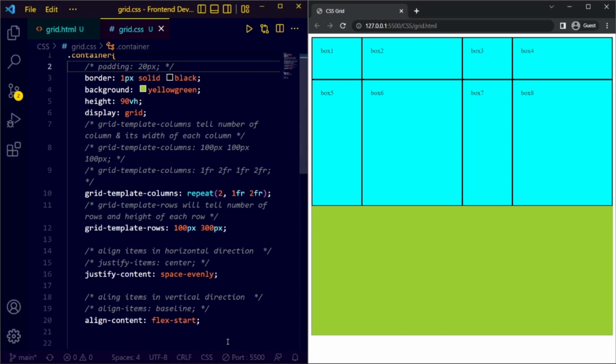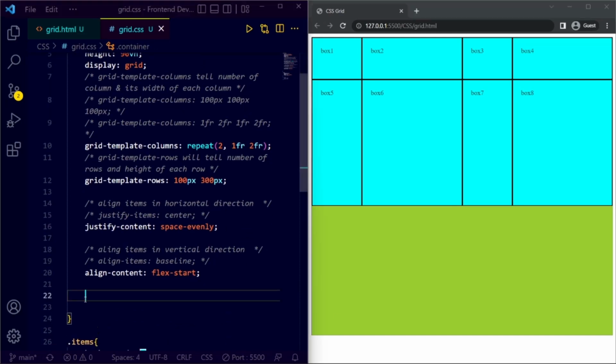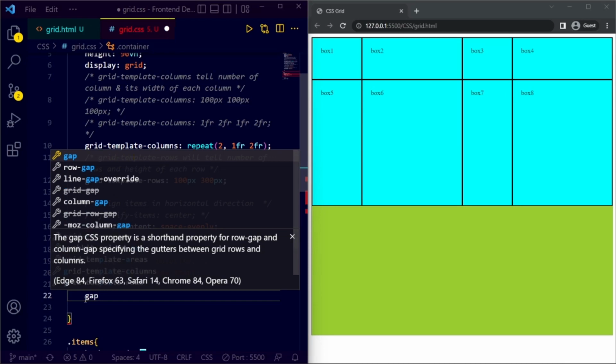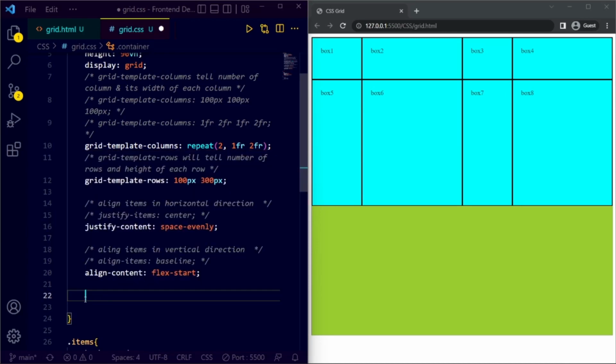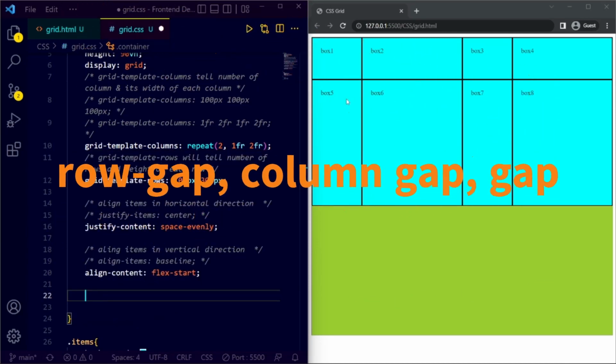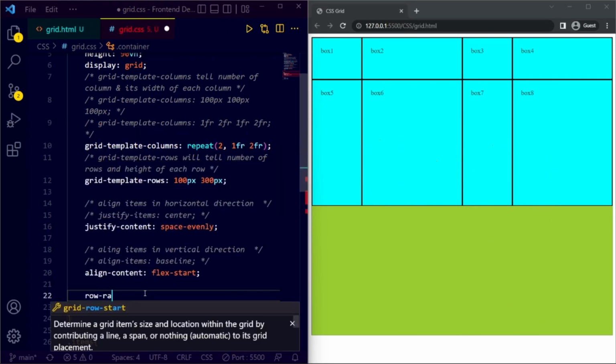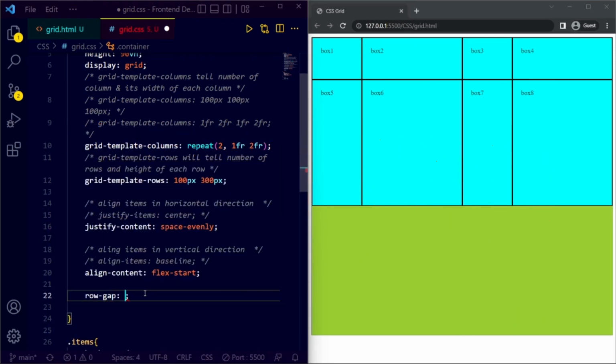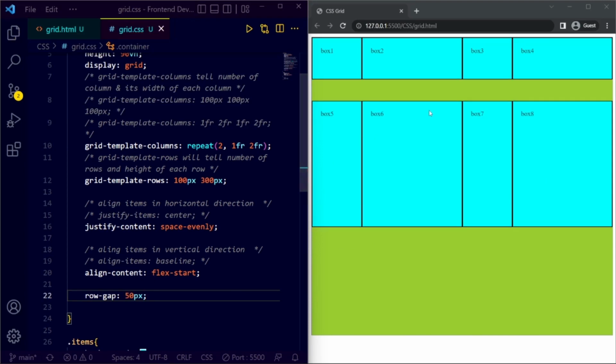After align content, we have a property known as gap. It is the last property we can give to this container. There are many more properties, but the most important last property is gap. If we want to give gaps to the rows and columns, how can we give it? Let's say I have my row and I have to give a gap, so I will say row gap. If I give 50 pixel, this is my first row, this is my second row, and the gap between them is 50 pixels.